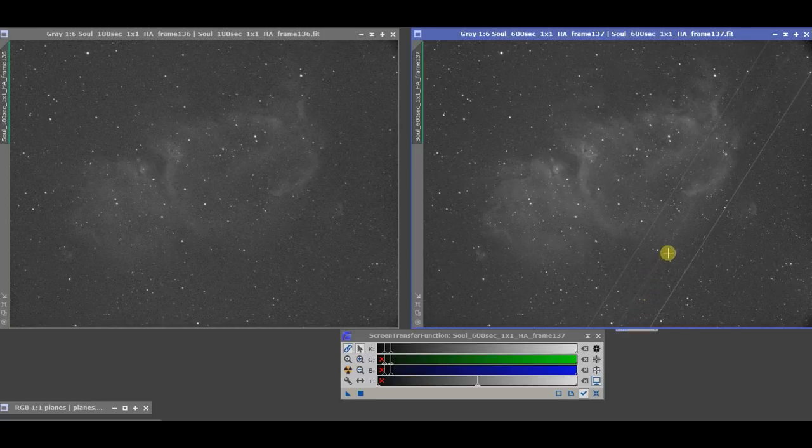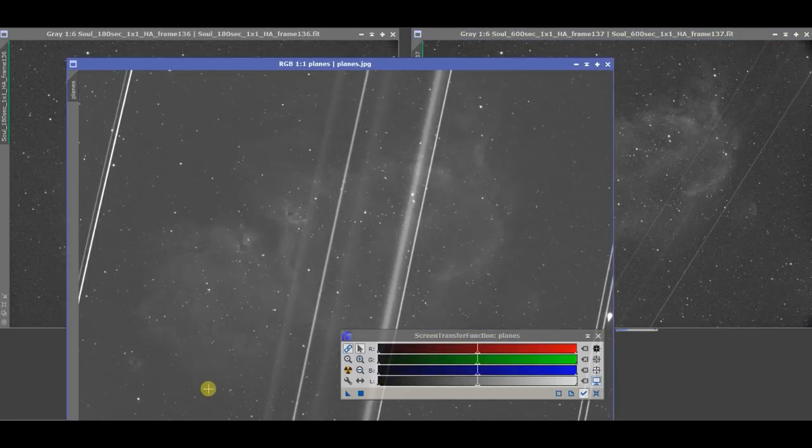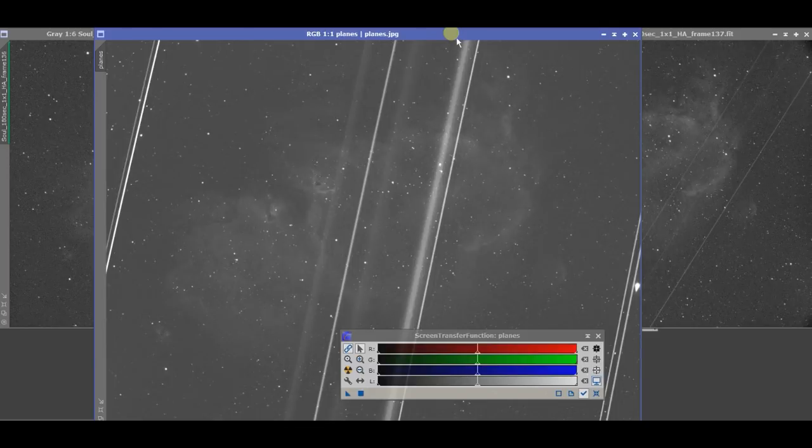Now, this is a really high-flying plane because normally, let me show you, this is what the plane normally looks like. There's the Sol Nebula, and look at how thick. Here's a wing, and this is the main body. Usually, I just get clipped by a wing, but in this case, when I was capturing the Sol Nebula, the plane was literally across the whole frame. I mean, that's unusual. These lines are way too thick to average out. And that's what I would fear, having to throw away 10 minutes of data because of this. I'd rather just throw away a 3-minute image.